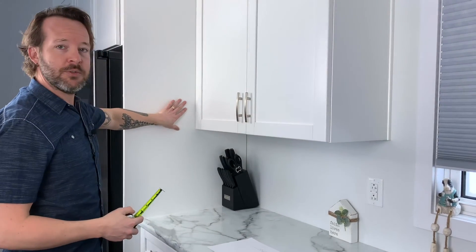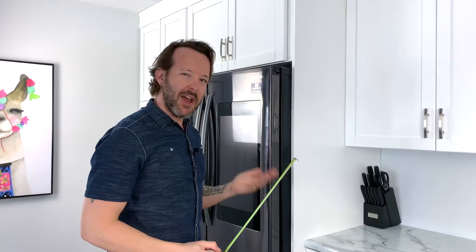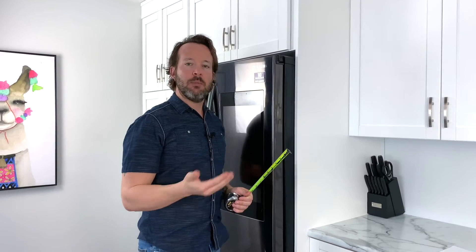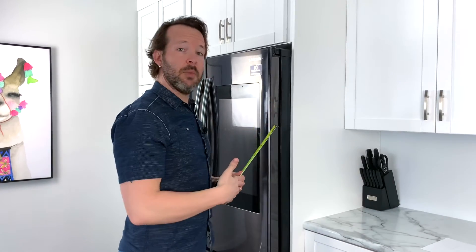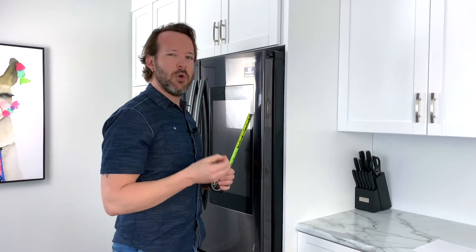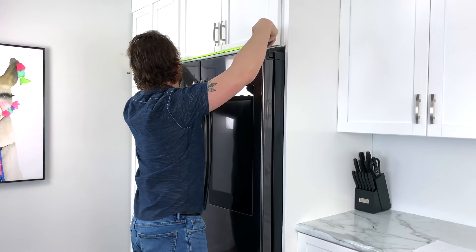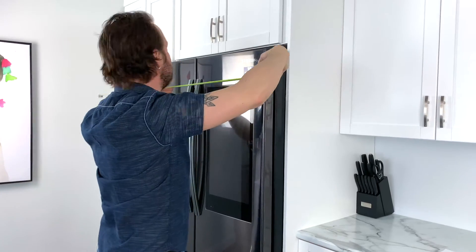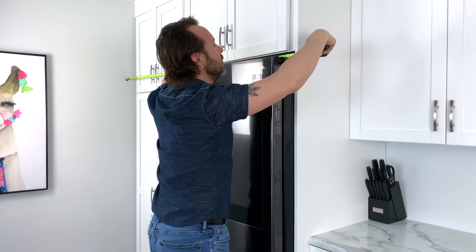If you can't measure to your wall because of an obstacle in your way, do your best to measure along the front of that obstacle to the next wall. It's important to be as accurate as you can, but for the sake of a design layout you don't need to be exactly precise. Your cabinet supplier will most likely come in and confirm all these measurements, especially when you tear out your old cabinets. Get as close as you can, but don't worry about being exact at this stage — your walls might not be square, or you might not be sure what all the little markings between the inches mean. That's okay, do the best you can.